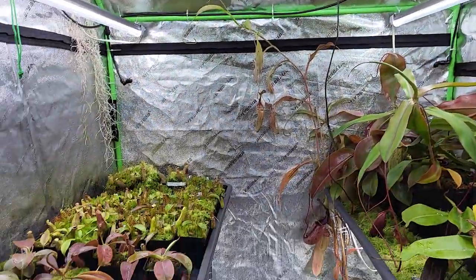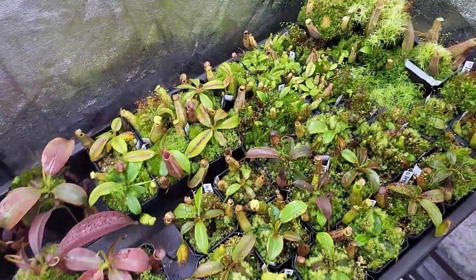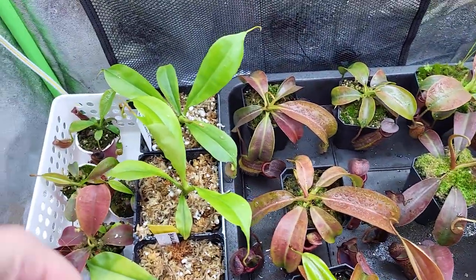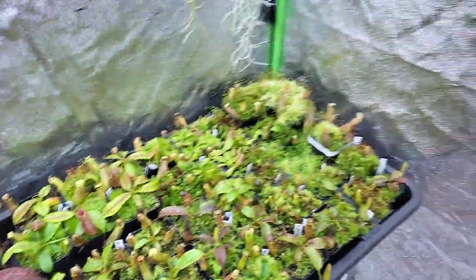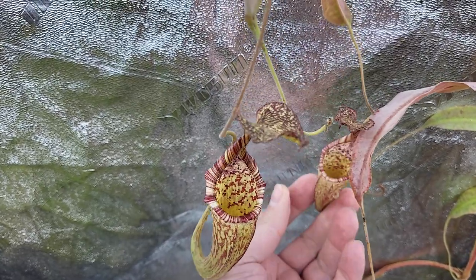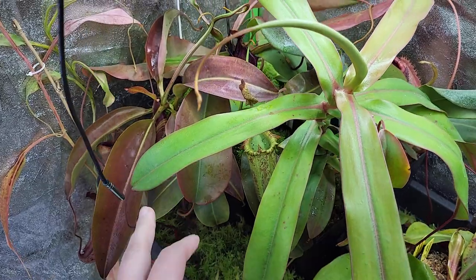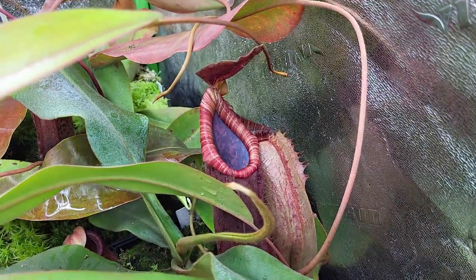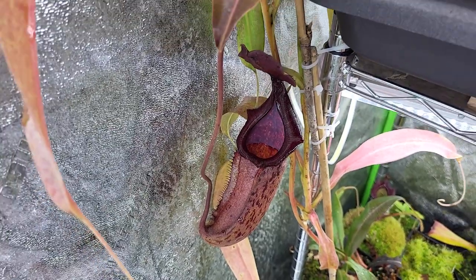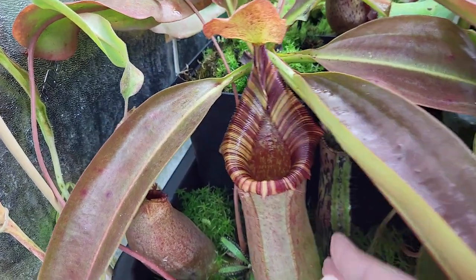Obviously the big trays will help to really maximize the plants per square foot. When you have only a 4x4 grow tent, that's not a lot of space, so you always do your best to fit more pots. I'll show you a few plants. This one is Nepenthes minima Lake Poso — super cute, and it was not pitchering on the windowsill because it was too dry. We also have a few of the LVB Northiana x Maxima from the same seed pods — this one striped pink and this one super dark, almost like a Naga. And here's a Sibuyanensis x Veitchii x Lowii doing great now on the windowsill.